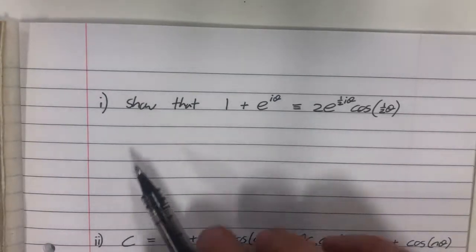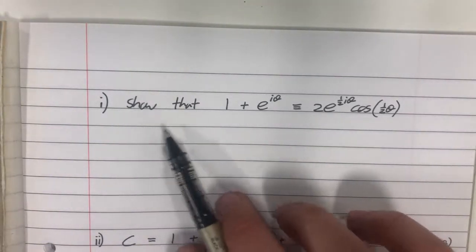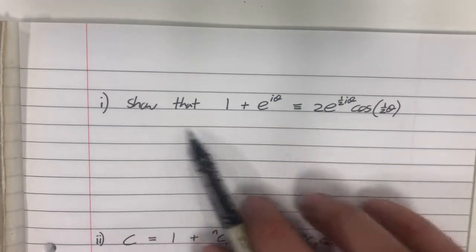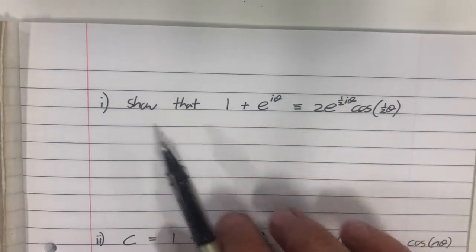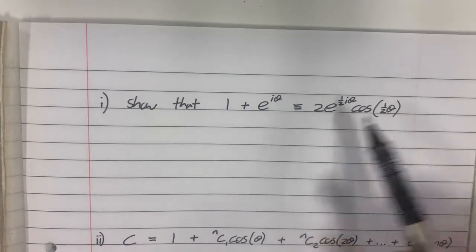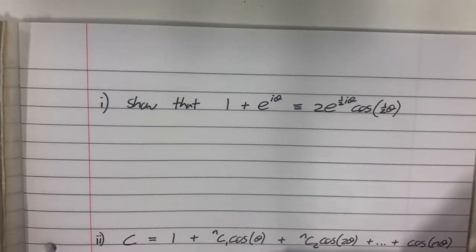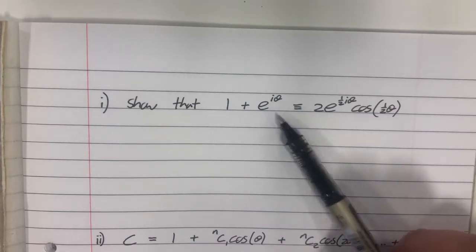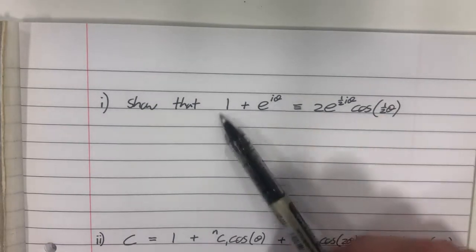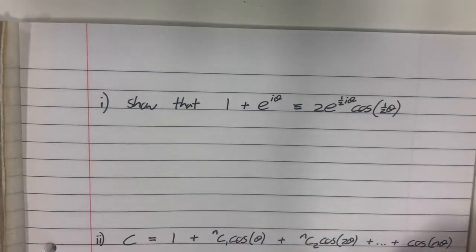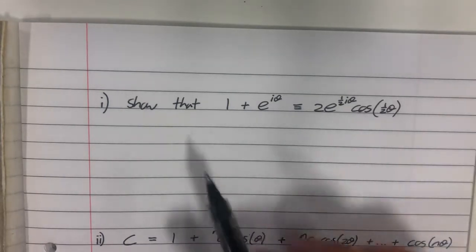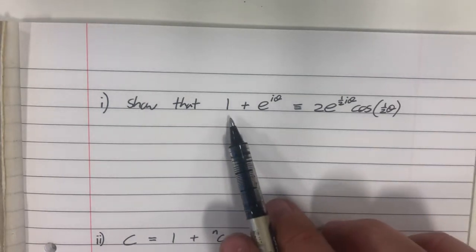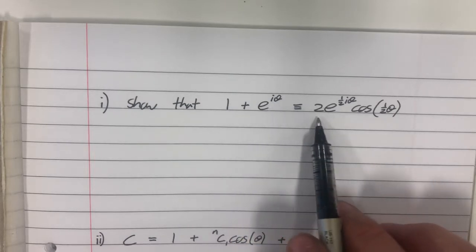So whenever you have your binomial expansion one, you'll be asked to do something algebraic beforehand, which is seemingly unrelated, but is actually a result that you're going to need to use in the expansion question. So even if you can't do this part of the question, you can still use this result in the second part. So part I is to show that 1 plus e to the i theta is identical to this expression here.